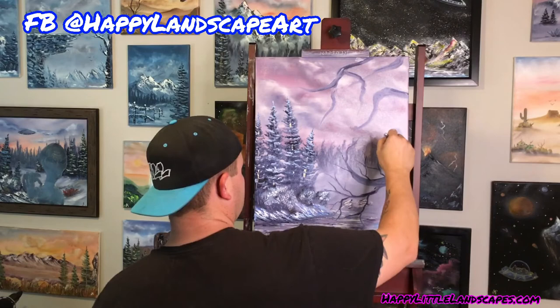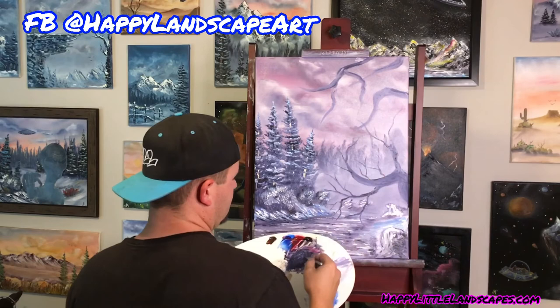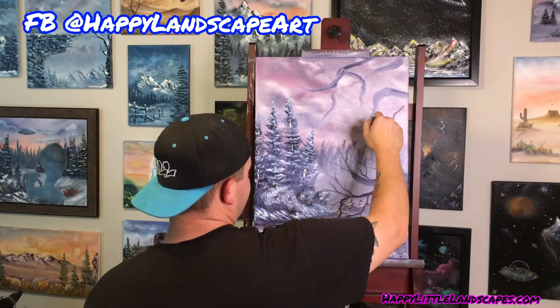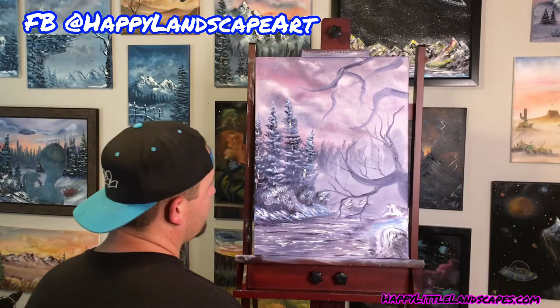What I'm doing is just kind of coloring it in with this liner brush. And this could take the longest time out of your painting. It could be the longest bit of it, trying to make all these little branches come together, you know what I mean? But take that time, because once you get them all done and filled with leaves, or in this case, we may leave them bare because it's winter time, you're gonna love it. So just stick with it.